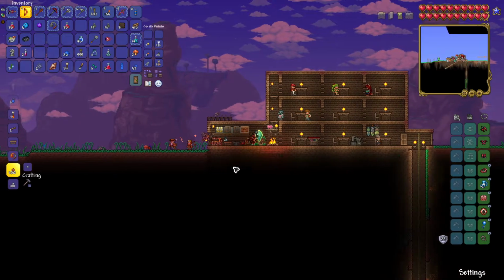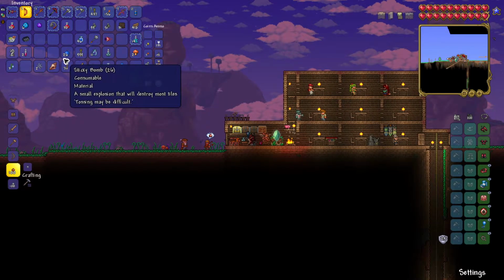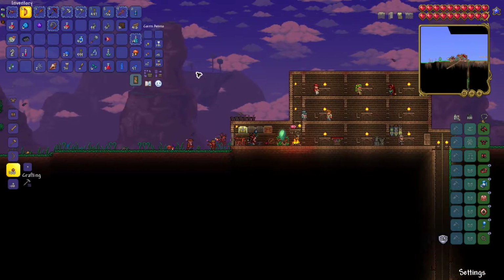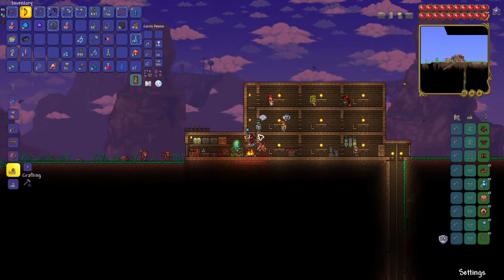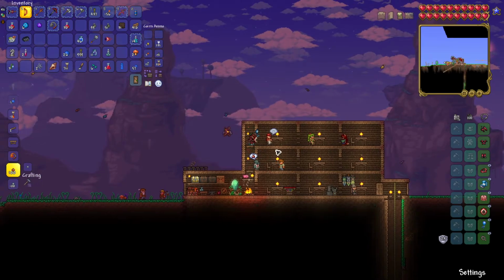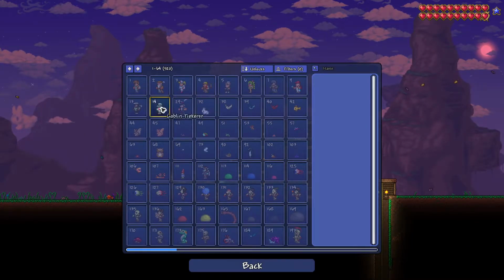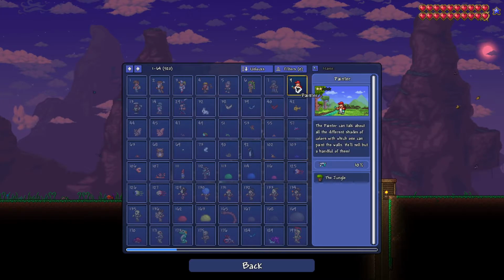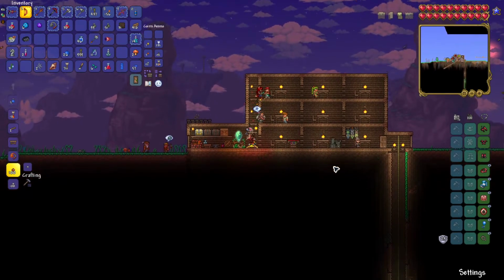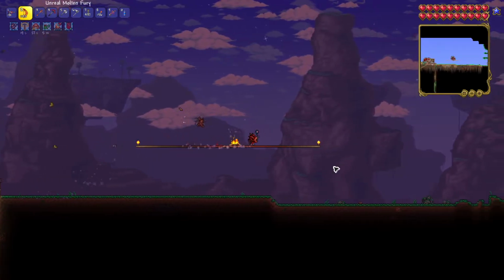But before we do the Queen Bee, we might want to buff up. Just get some potions on the go, like an archery and all that jazz. So we'll make sure we're ready for that. But for now, guys, what I think we'll do... We've got two jungle NPCs now, actually. We've got our painter, who I believe is jungle. We can check in our bestiary here, actually. So we've got our painter. Yeah, he's jungle. And we've got the Dryad, who's also jungle. So we're going to go and make a little jungle shack. And we'll try and get our jungle pylon while we're over there.